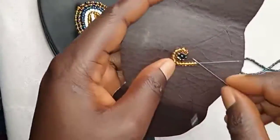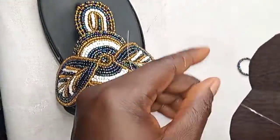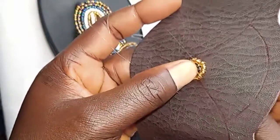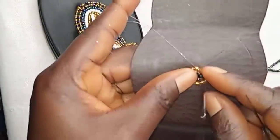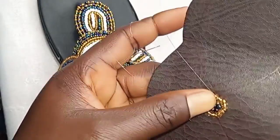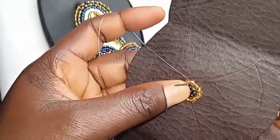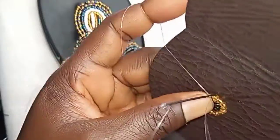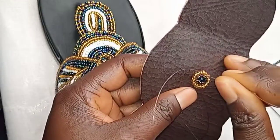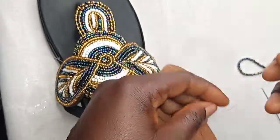Then use your beading needle and insert in the first 2 beads to connect it. Then this place that you are seeing, you will use your sewing needle to sew it down. So when you finish sewing it, you're going to pick the beading needle, take it backward again, and just like we did the other time, you tie the two at the back to make it secure.